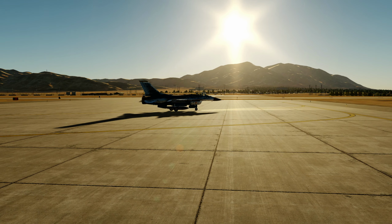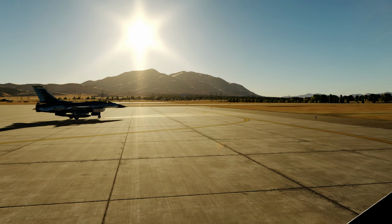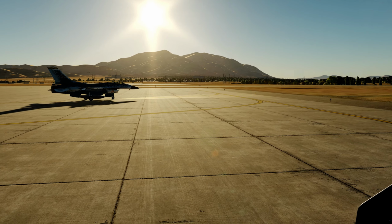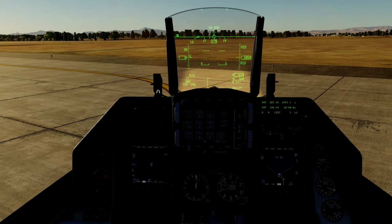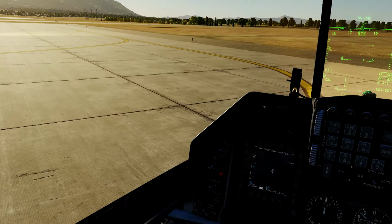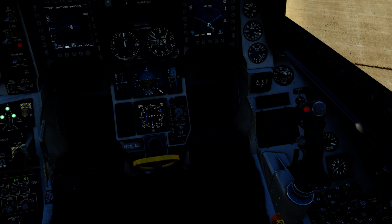Break-in. So we are at EOR right now. I set up in the mission editor hot starts at the EOR for this demonstration. So we're already on. I just cleared the frequency and went over to tower on UHF. What we're doing right now is setting up our lights, our external lights over there. You'll see me click on a few things. We're going to steady instead of flash for our position lights. Setting up the internal cockpit lights and everything.